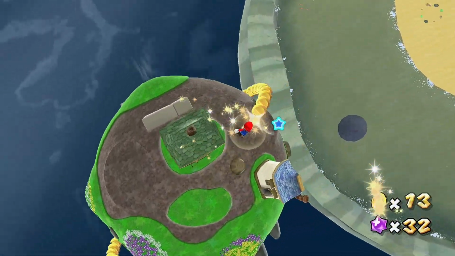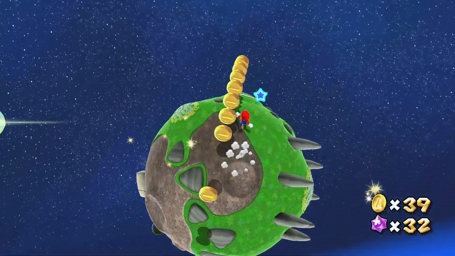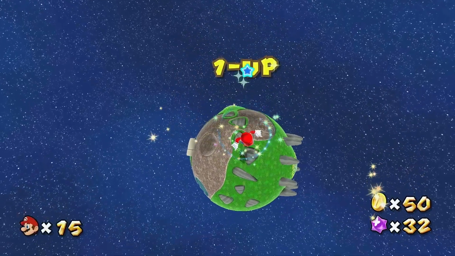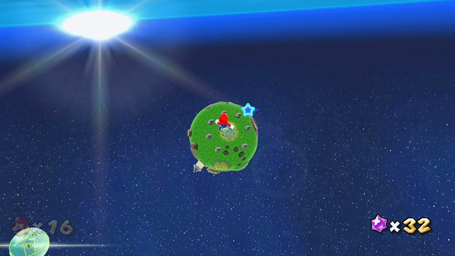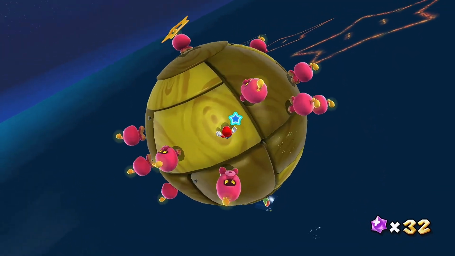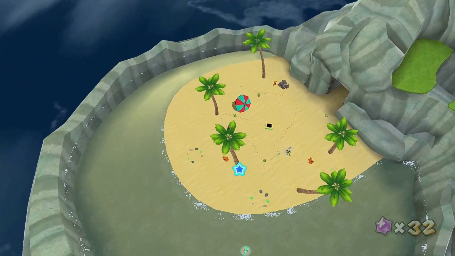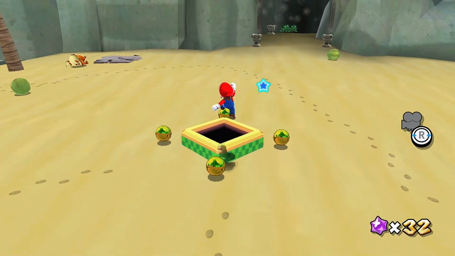Not sure what this is supposed to do. Oh, there's coins. Lovely! Okay, so it's 50 coins as a whole, and the planet is significantly deflating. Am I gonna die now? Nope! I am gonna die. I am gonna die. I need to get the heck out of here. Okay, cool. That's a neat little secret. I forgot about that one.